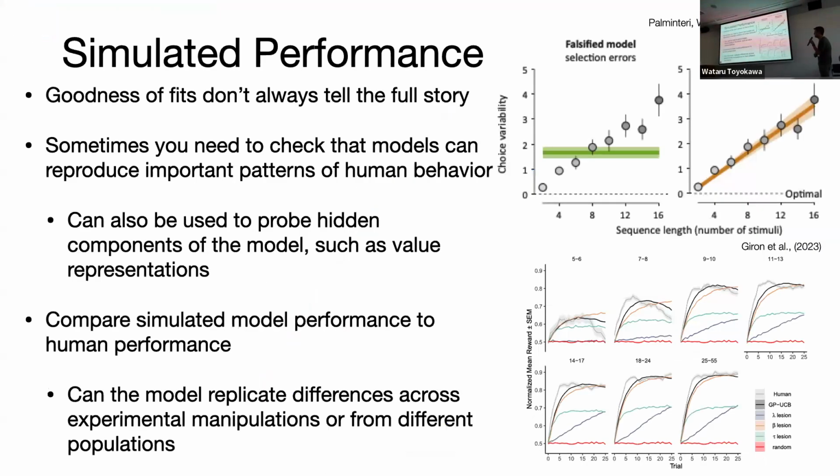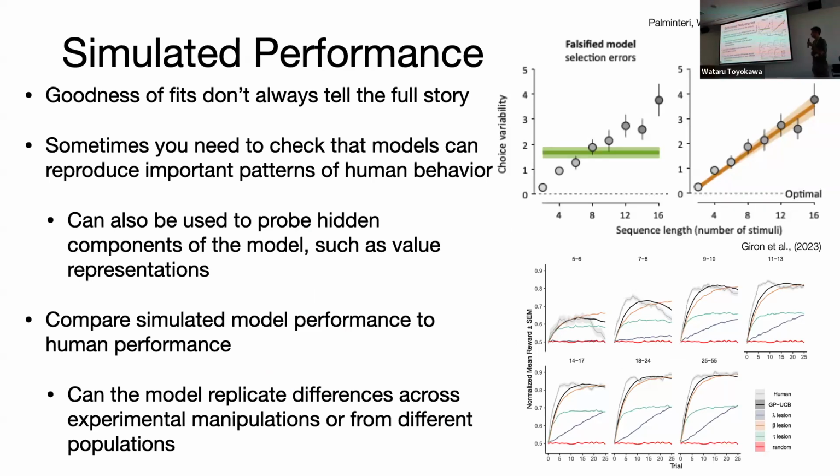Let's move on. So beyond just these goodness of fits, they don't always tell the full story. Sometimes we're capturing task-adjacent or task-orthogonal aspects of human stochasticity and choice behavior, right? When we design experiments, we're really trying to understand something specific, something normative about performance, something normative about choices, right? What's the interesting part about behavior?